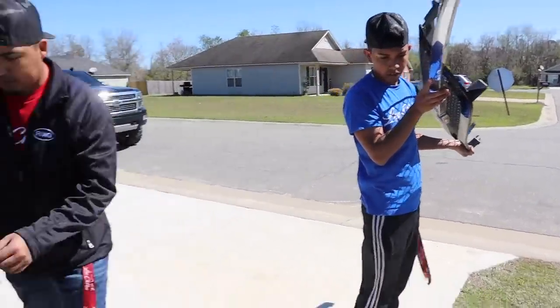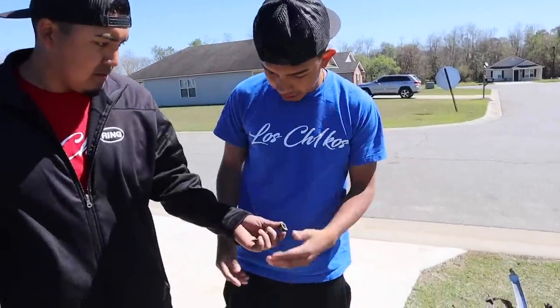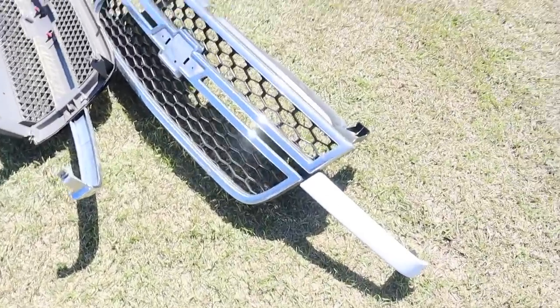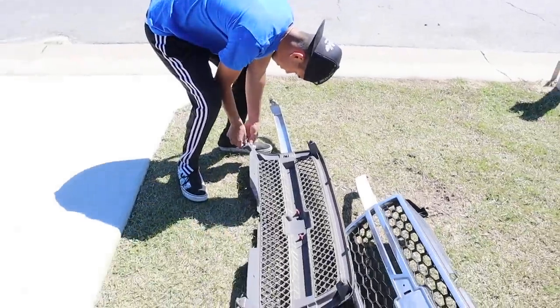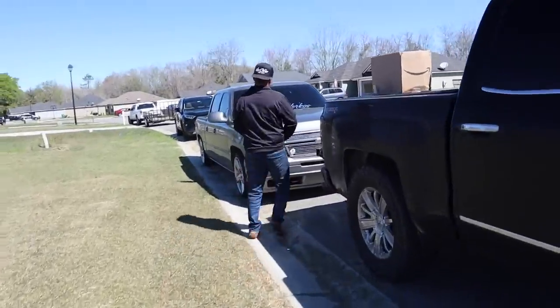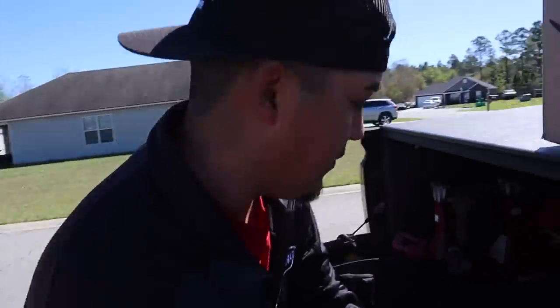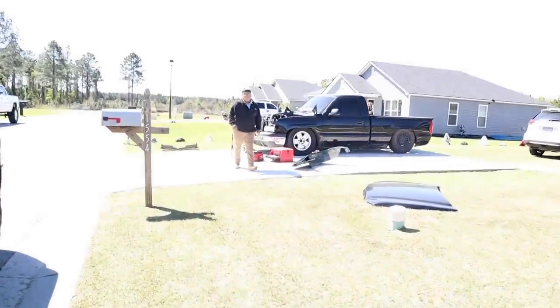We got the HD grill here, gonna put it on. We're gonna put the clip on the top. We're going to go ahead and get the jack out — we're probably gonna take the tire off. We should have looked up a video, guys — we're just winging it. We know how to do it, we'll figure it out. It might be the hard way but we're gonna get it done anyway.